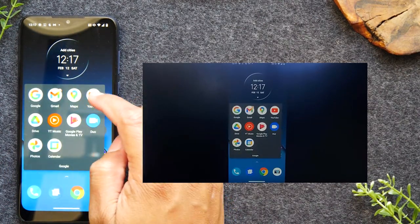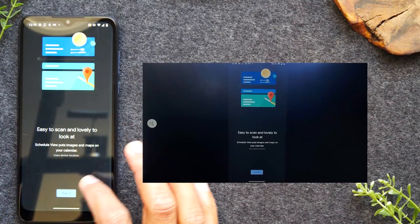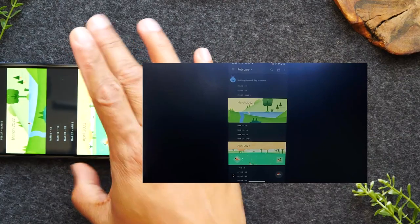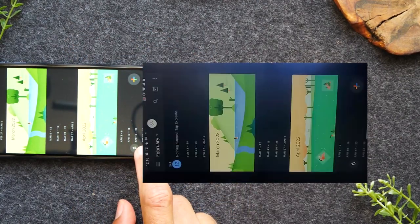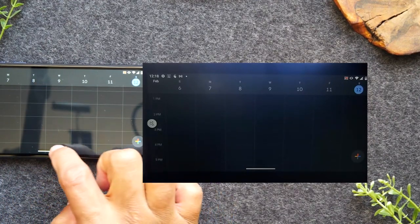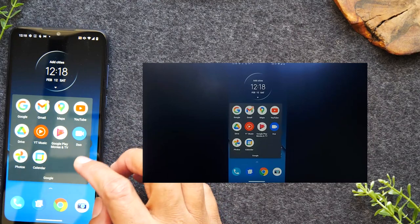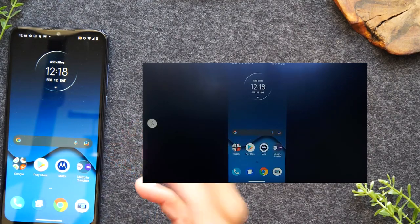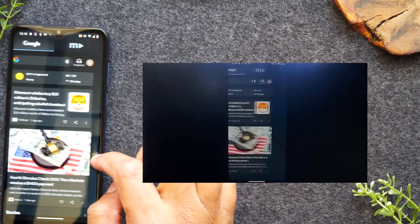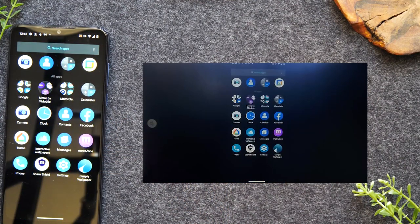If I decide I want to go to my calendar, it's going to show up on the TV. If I rotate the screen sideways, there's a rotate button down here that you'll need to tap to rotate it, and now I can see my whole calendar on the TV. If it's an app that normally rotates, it will rotate and you can see it in the landscape position on the TV. If you had a game, you can show your gameplay on the TV.